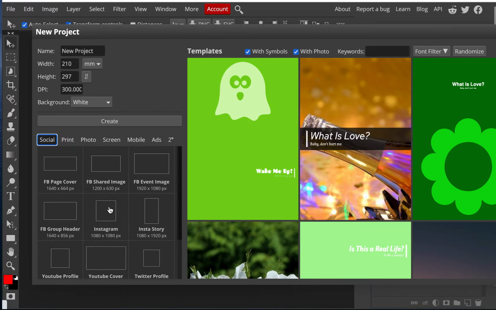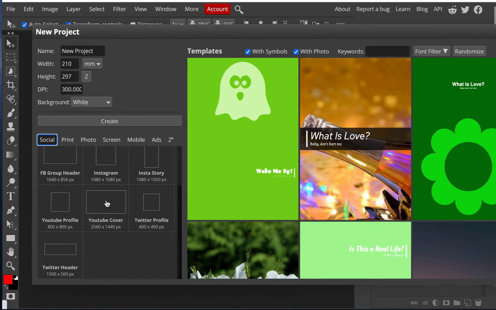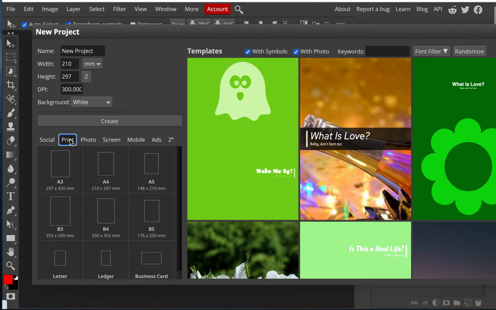So they have set up templates with the correct dimensions for things like Instagram. And then this one is an Instagram story. So I guess because it's rectangular, Instagram story would be something you could also use on TikTok or another platform that you want to use. They have the dimensions of a YouTube cover. So all of these things are really, really useful if you ever want to make something that's for a social media platform. But for today, we're going to go back and do A4.